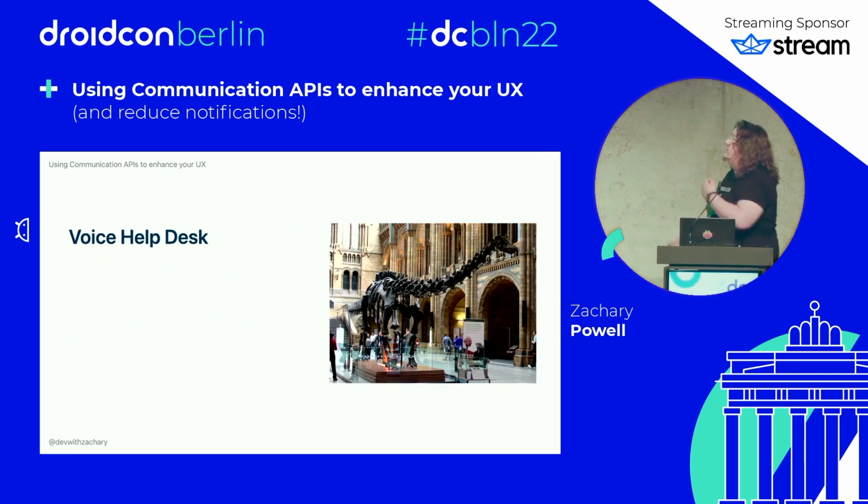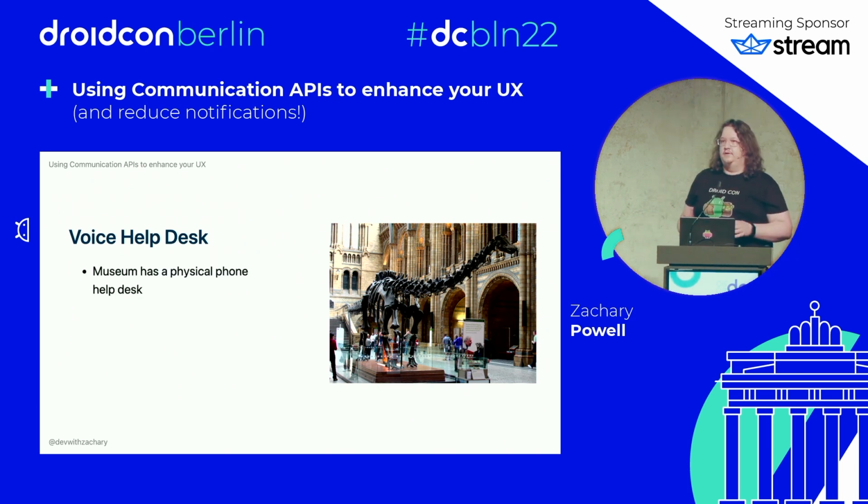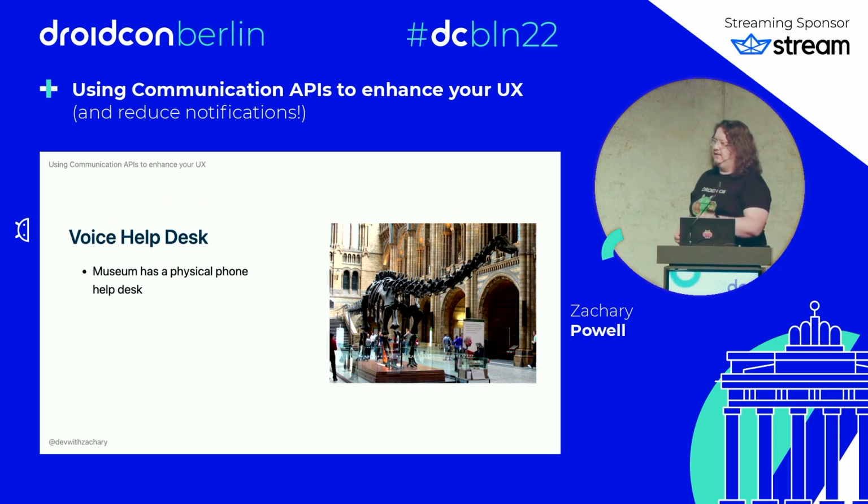So for example, if you have a museum, the museum has a physical phone at their help desk, and that help desk is run by volunteers. They aren't technical people. They don't want to learn a technical system. They want to be able to just pick up the phone, talk to someone, answer their questions, go about their day.